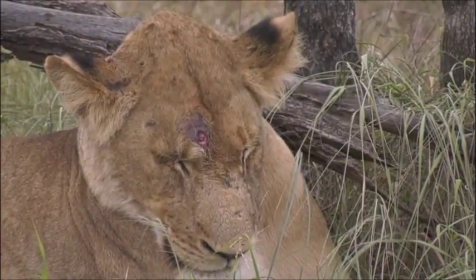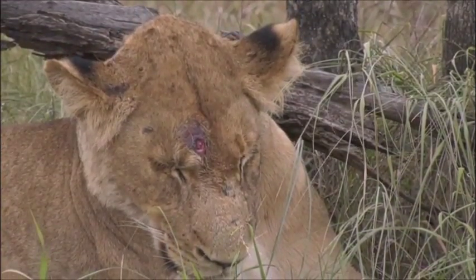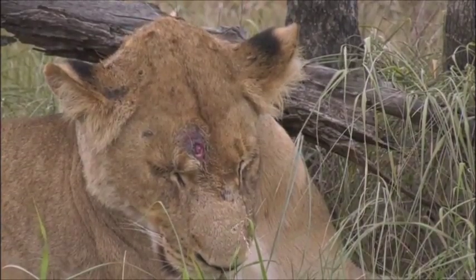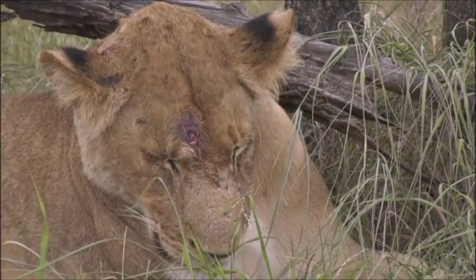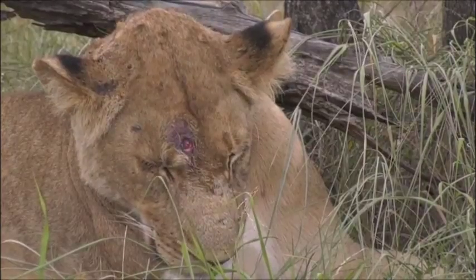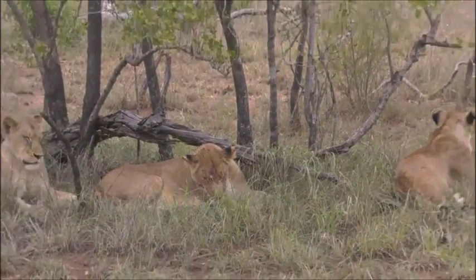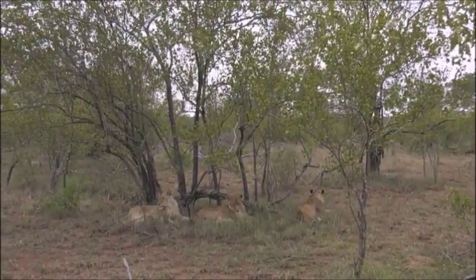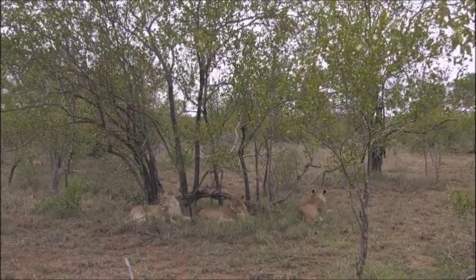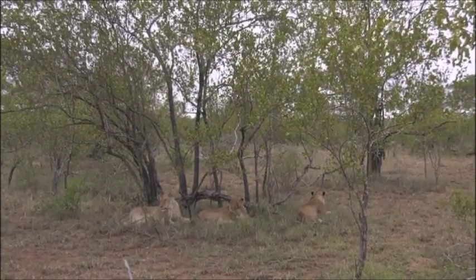I've seen a couple of males that were ousted from their territory by other males and then had trouble getting something to eat. Not that males can't hunt, but they were relegated to areas on the outskirts of their territory and home range that just weren't plentiful with game. So yes, it definitely does happen. There are also areas in Botswana where it gets very arid, where if there's no water, then there's no prey, and if the predators can't travel far enough, or their territories are hemmed in by other predators, other lions, let's say, they can't get to food. I've also seen things like that happen up in Kenya and Tanzania. So yes, that can definitely happen, and it is sad, but it's all part of nature.